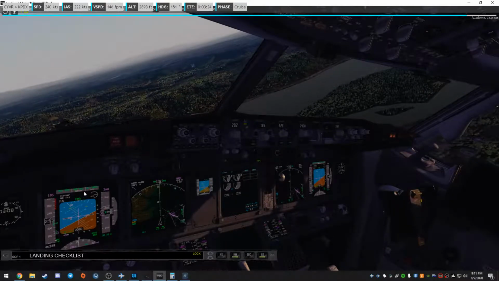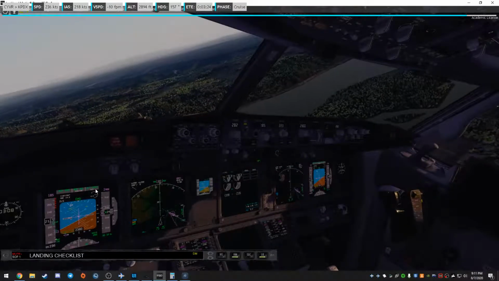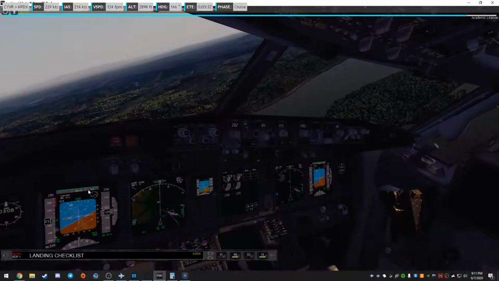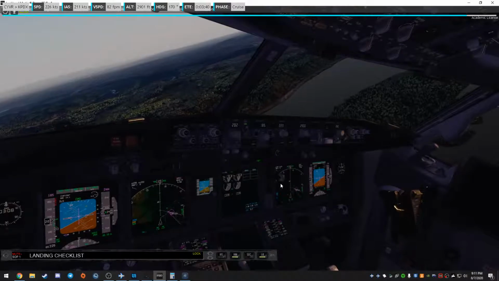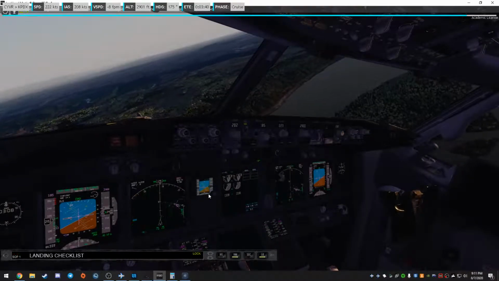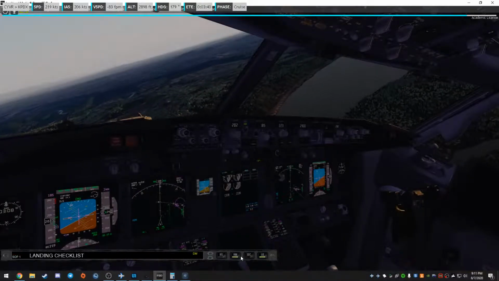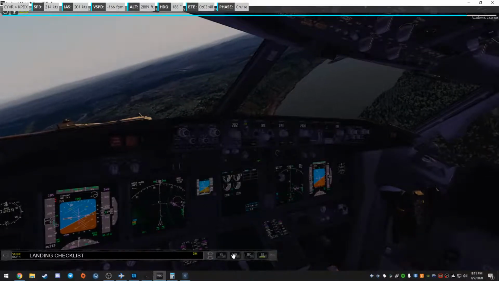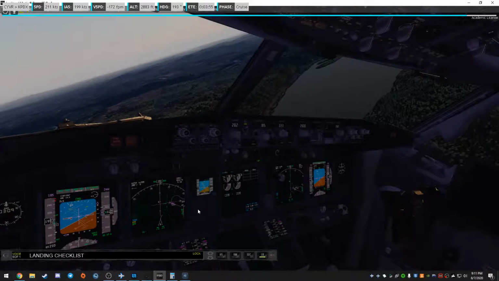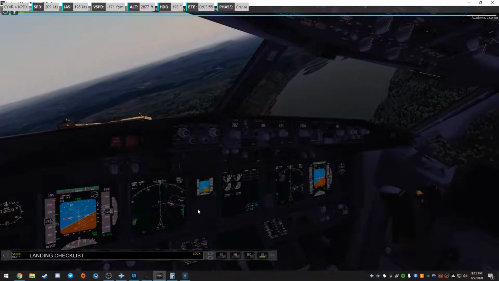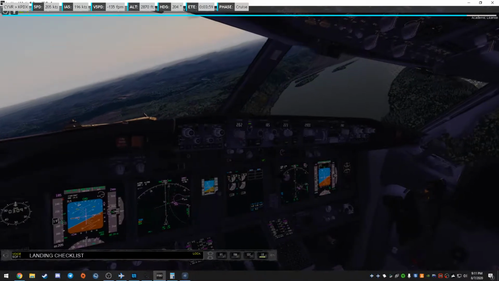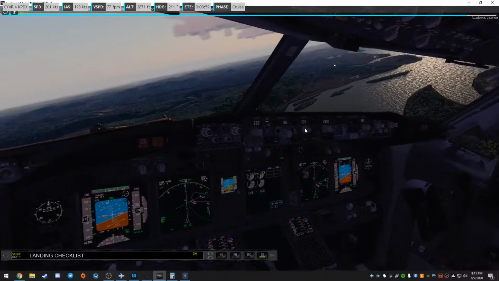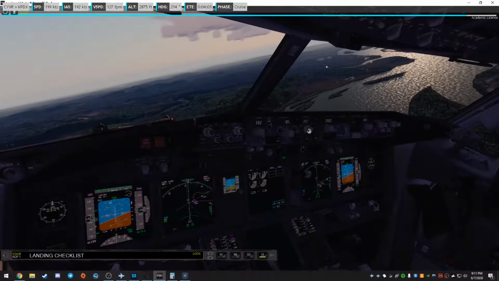Now that we did that, we get VOR, localizer, and glide slope. That's good. That means that we're going to capture it eventually. Let's see how that changes. Outer marker. Height checked. This approach altitude is not set.